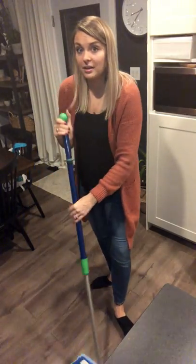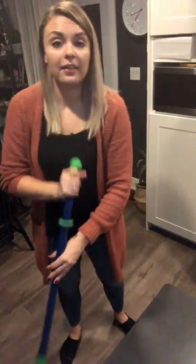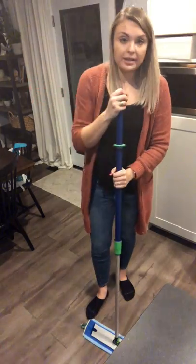This mop pad does have the backlock in it, so you hang it to dry, and then you can use it again and again. I use my dry mop pad again and again too because it's more like a broom. Like, you don't wash your broom, right? So I do wash it once a week with all of my other stuff, but I don't wash it throughout the week, even though it doesn't have the backlock, the silver, in it. Okay, so that is the mop pad.